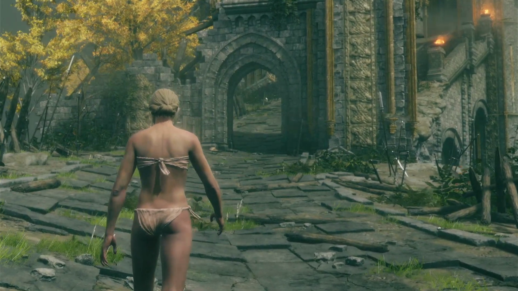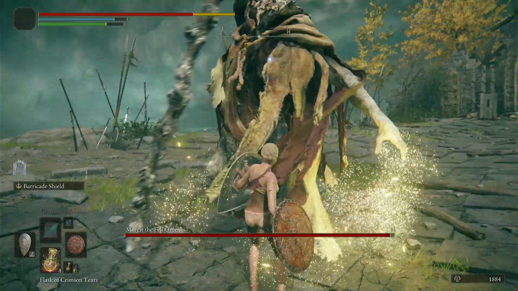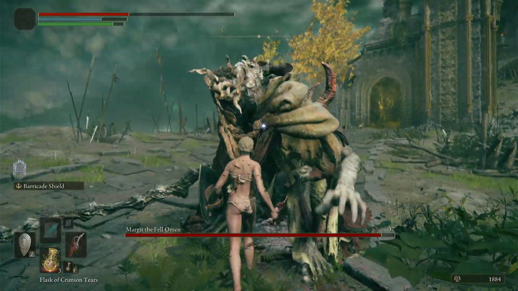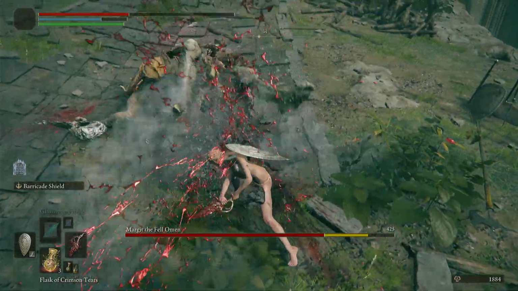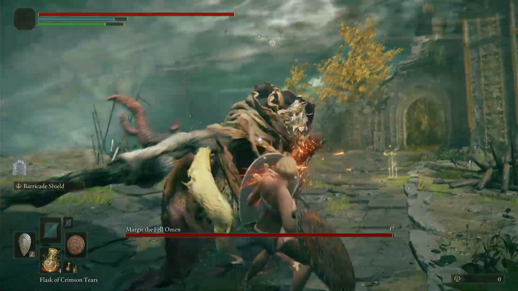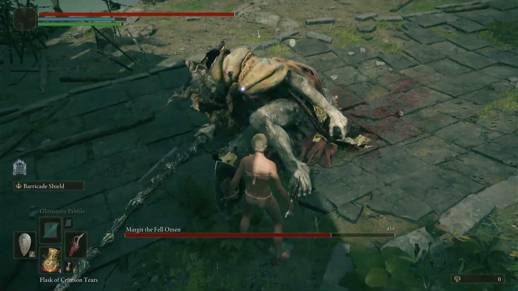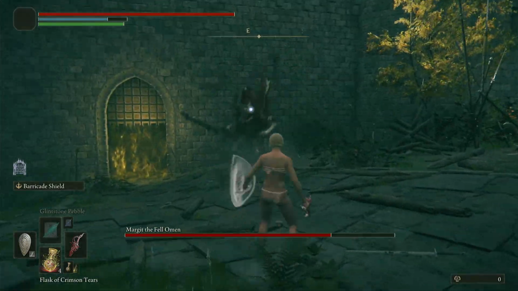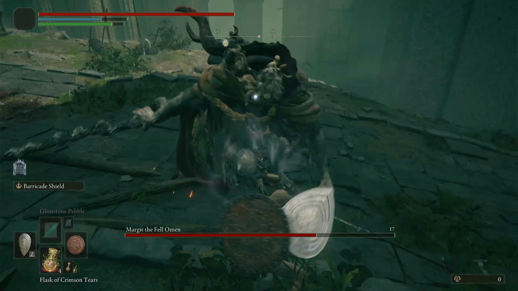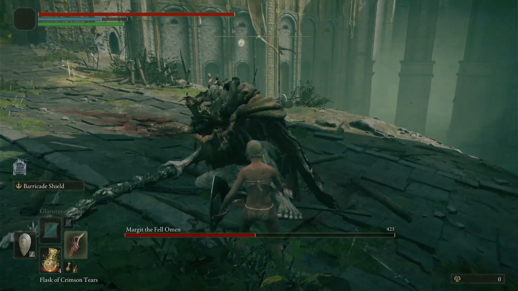Maybe Margit will like me now that I have another shield. What's good, Margit? I brought another shield. Okay, it works on Margit. It's like Sekiro, but extremely slow, or at least much slower. I'm really hoping you can do this with every boss, because I really want to play through the game like this. This is kind of fun.